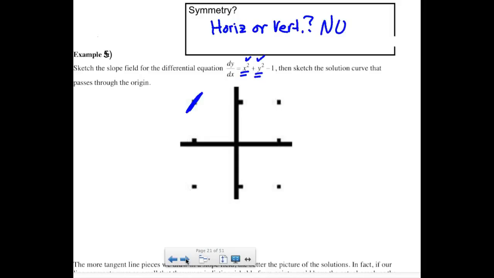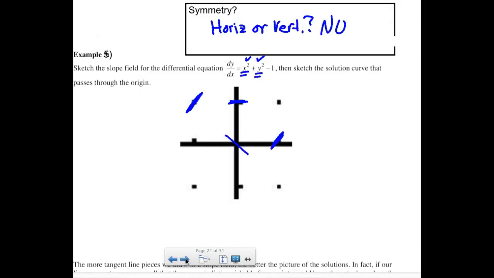And anywhere you can take shortcuts, I never say this with slope fields, if you ever spot a shortcut, take it immediately. So if you go here next, and if I put in a 0 and a 1, I'm going to get 0, right? Isn't that true? Okay, how about if I put in a 1 and a 1? 1 squared plus 1 squared minus 1. What's that going to give me? 1. All right, let's see. How about if I put in a 0?